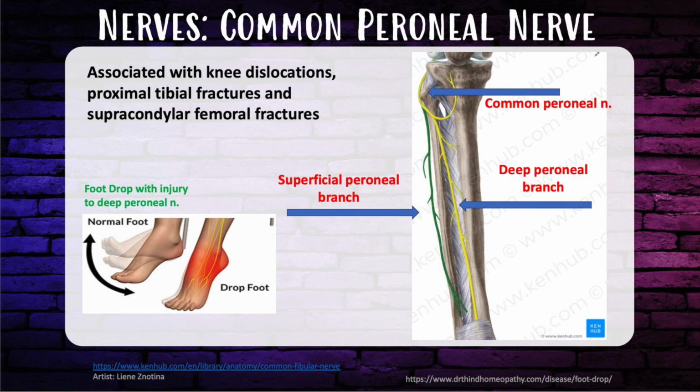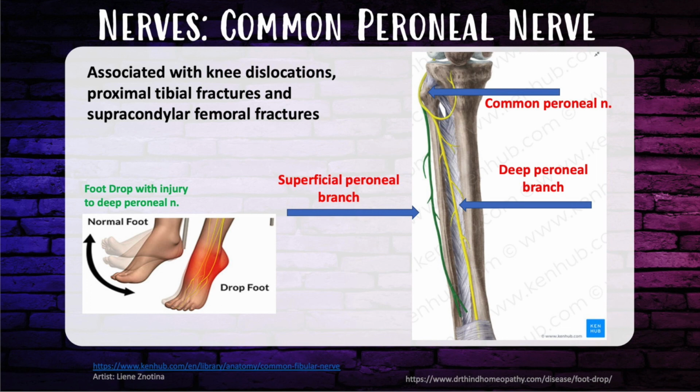It is responsible for dorsiflexion of the foot, and as we said earlier, injury would cause foot drop. It courses with the tibial artery, and it runs between the tibialis anterior and extensor hallucis longus. It also supplies the extensor digitorum brevis in the foot. It is found under the extensor retinaculum, so therefore it can get entrapped. With entrapment, this causes pain, weakness, and numbness on the dorsum of the foot. It supplies sensation to the first web space, so that's very important, the first web space.